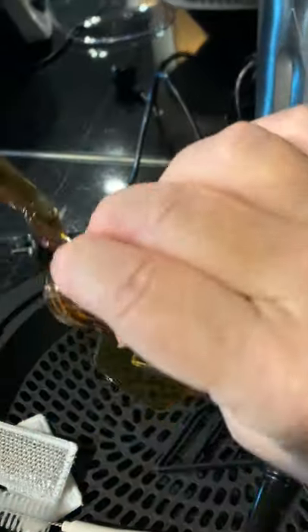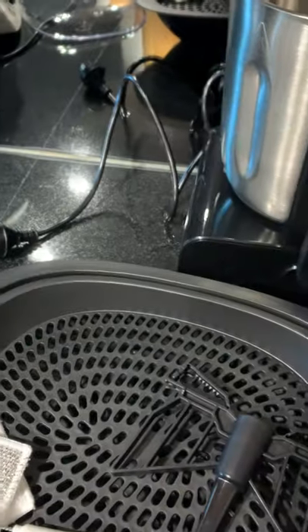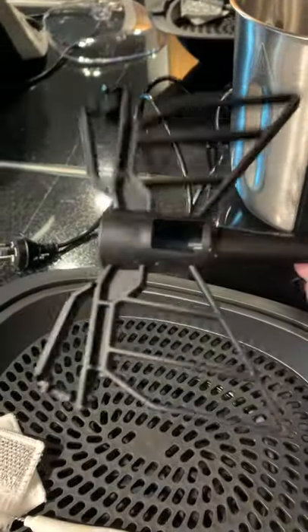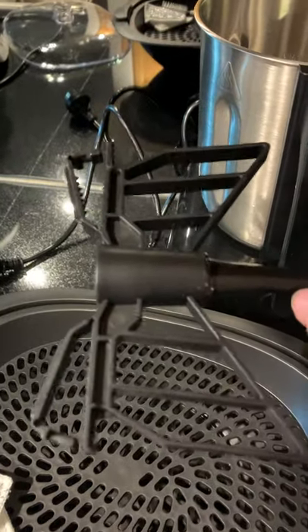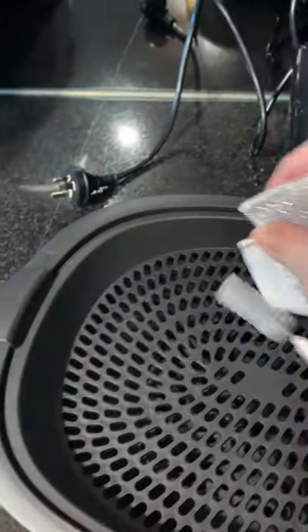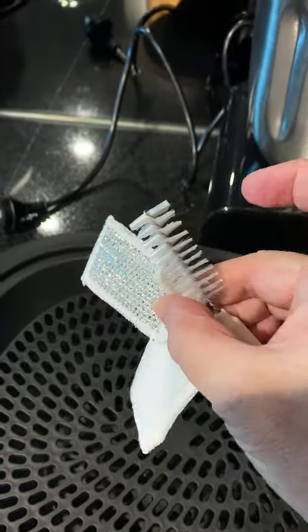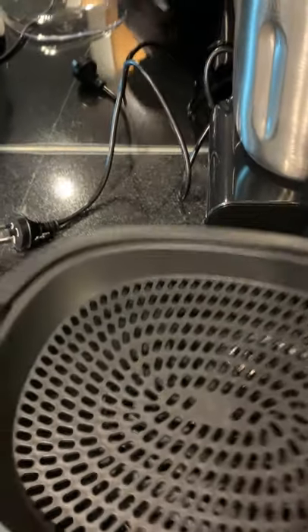The other things I do like that come with this are different blades. So this is your mixing blade — just for mixing, when you want to mix but not chop. Then you've got your butterfly, which is for whipping cream, though unfortunately it's been lost for the Thermomix. There are also some little pads and a brush to clean it, which is really nice, because cleaning is one of the things you find hard sometimes with the Thermomix.